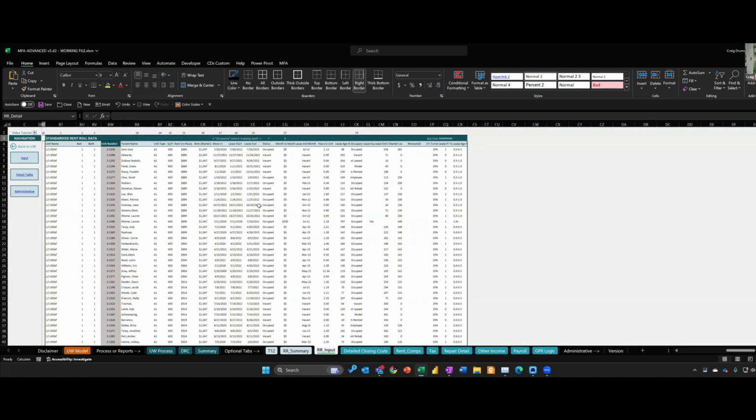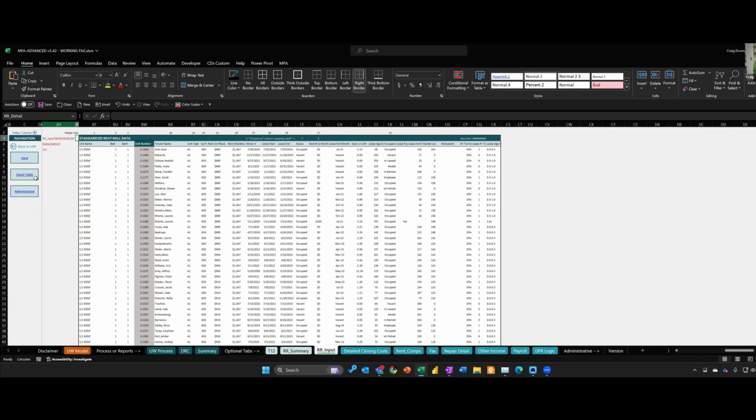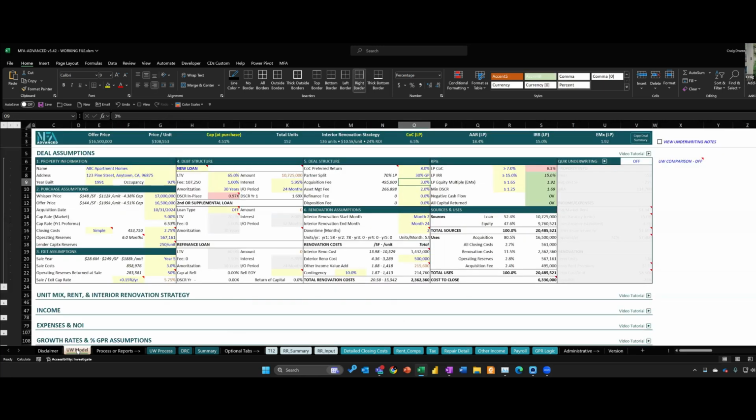What I do is I always create a working model, and that's the one I start to work on enhancements for. And then once I'm done testing it, I roll it out. So yeah, I am using the newer model. I'm not happy with the way the rent roll input has been very slow. So I've come up with a method to make it much faster. I tested it, it's 50% faster or just a little more than 50% faster. So I'm excited about that, trying to speed it up. But yeah, this is just the next release that will come out hopefully soon. And then I've got a bunch of sensitivity tables that I'm working through right now.